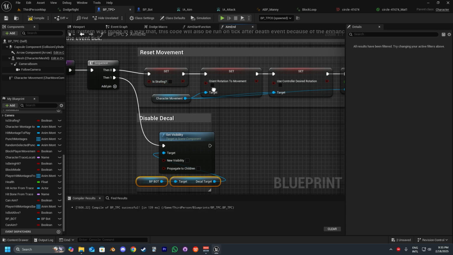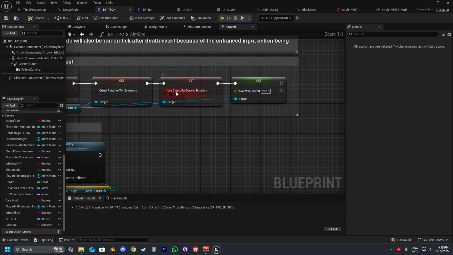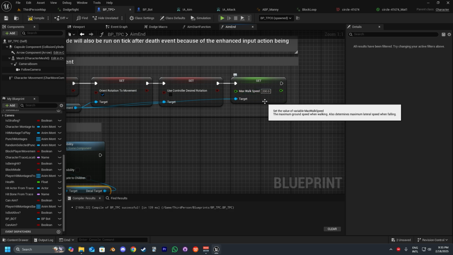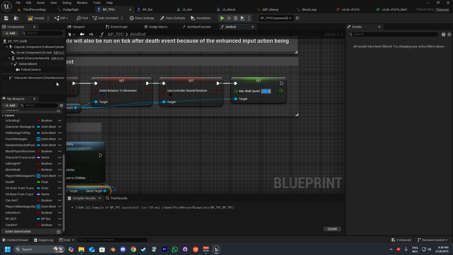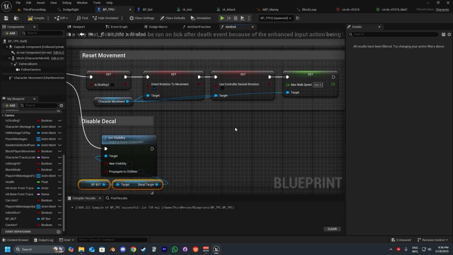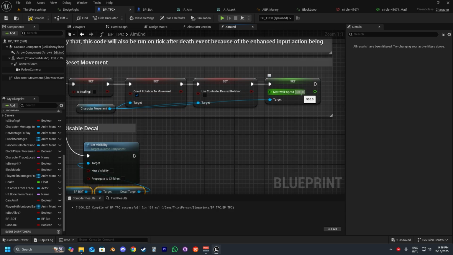And here we're going to disable this, enable this. And here you're going to let it be disabled. And I don't know what was your initial max walk speed, but I'm going to let mine be 500. You're going to have to check it on your own code, on your own project. But I'm going to let mine be 500 as the default value for when the character is not strafing.